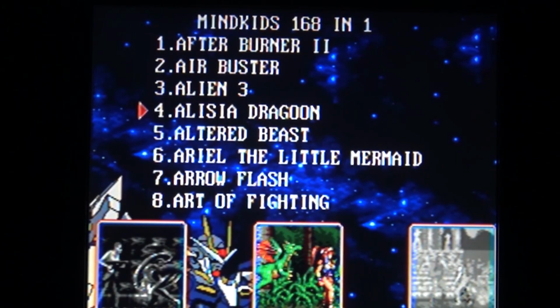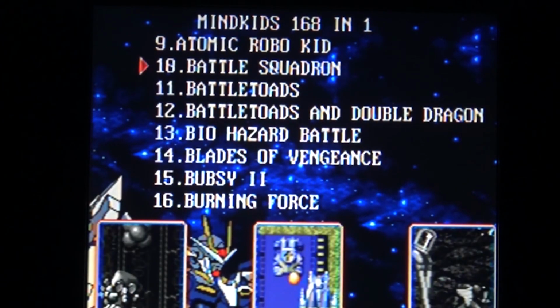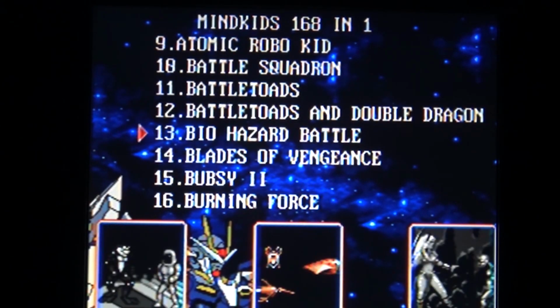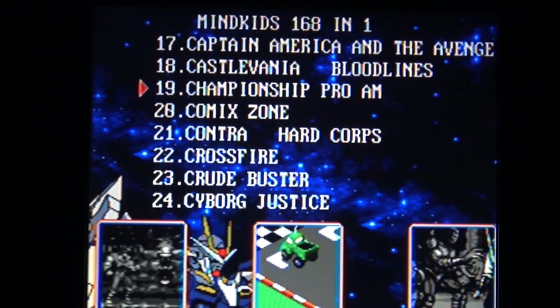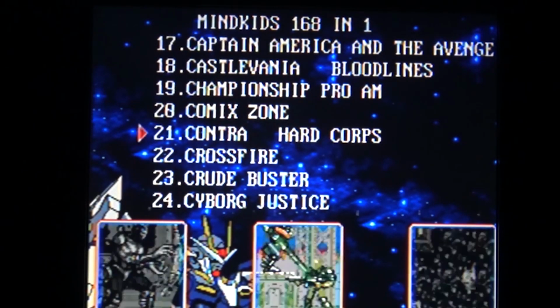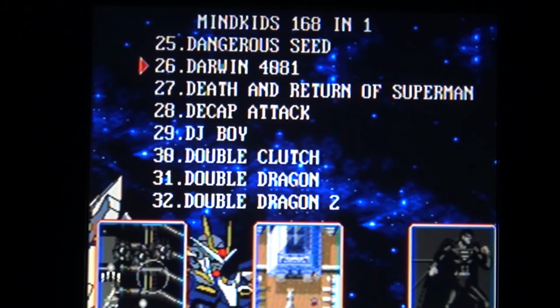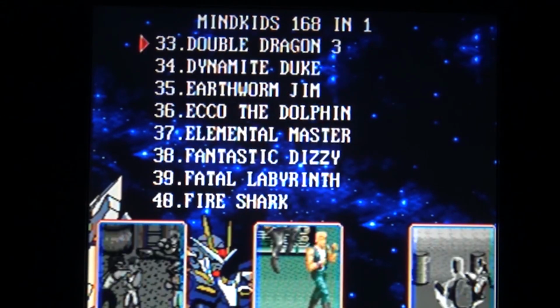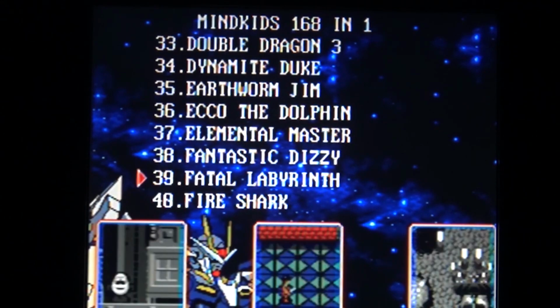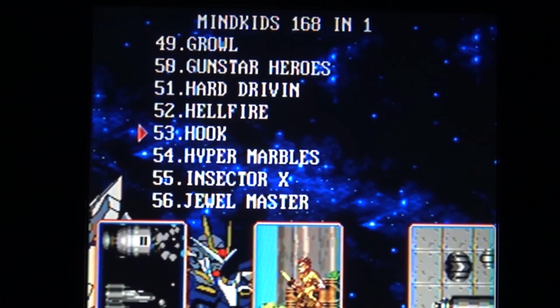Oh, the main menu is really nice. It got some good games. Nice. Never played this game. Cyborg Justice. Double Clutch. All the Double Dragon games are on it. Alright, you can use the right at the D-pad for skipping to the next list.